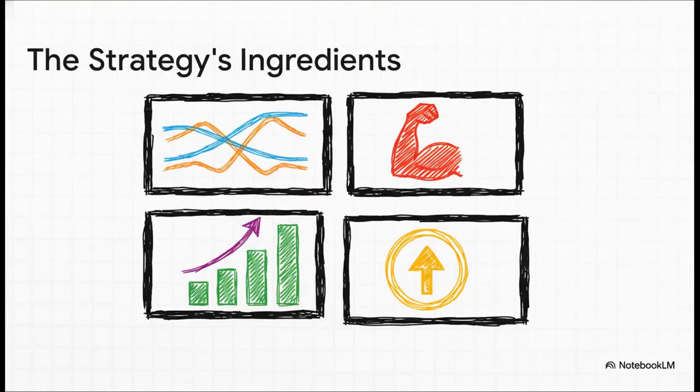So what are the tools in our toolbox for this strategy? We've got 4 key players. First up, 2 moving averages. They're our trend spotters. Then we bring in the relative strength index, or RSI. Think of this as our strength meter. And finally, we've got the MACD, which is going to confirm if there's real momentum, real gas in the tank behind the move. Each one has a very specific job to do.